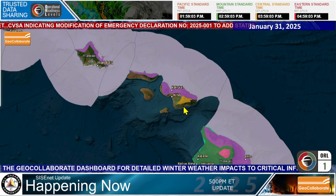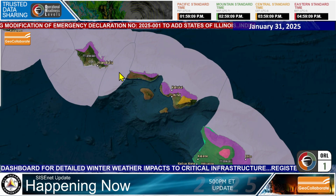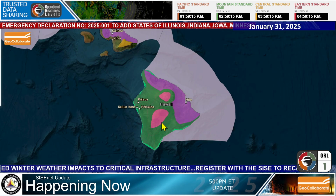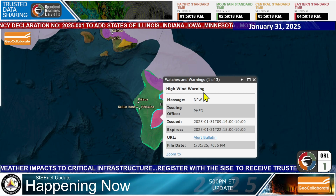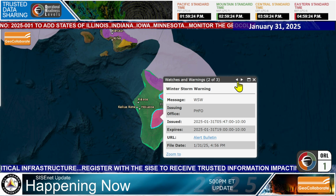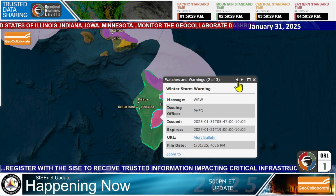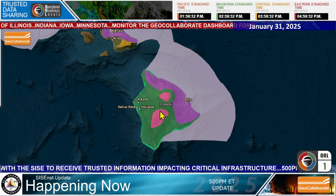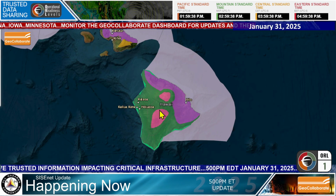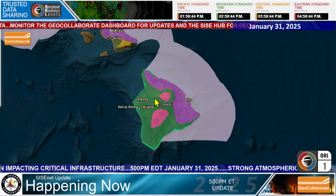Let's zoom in just a little bit more. Here's Honolulu right here, so you have the high surf advisories going on there. Look at this on the Big Island. What is that pink? That is a high wind warning and a winter storm warning on the Big Island summits of Mauna Kea and Mauna Loa until 6 p.m. tomorrow, Saturday. How much snow? 10 to 12 inches of snow. So when this is all said and done, you want to take a ride up there and see. Yes, Hawaii gets 80-degree temperatures, and they can also get snow at the same time.